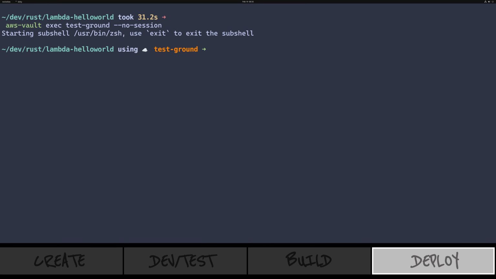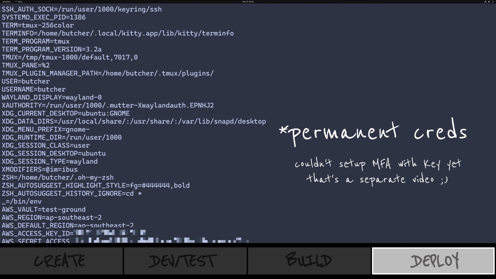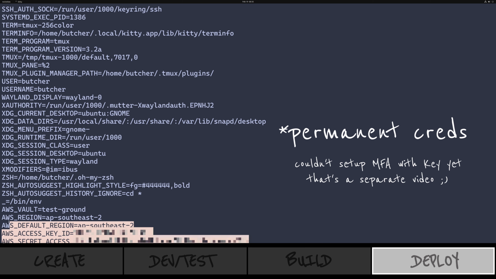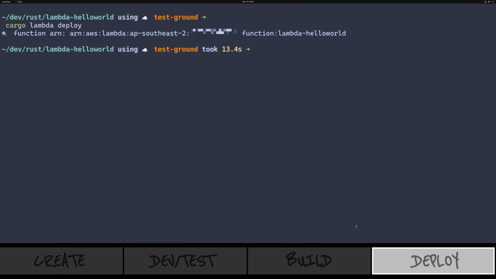I'm just going to establish an AWS session with temporary credentials. These have the proper permissions to perform the IAM API calls that we were worried about. Also, they have multi-factor authentication associated with the temporary credentials. So the usual limitations of the temporary credentials that you get from AWS STS API do not really apply here. And I can just run the command without having to worry about access or other permission issues that cargo-lambda will probably come across. After running the deploy command, I get the ARN of the function created. Let's go and check it on the AWS Web Console.